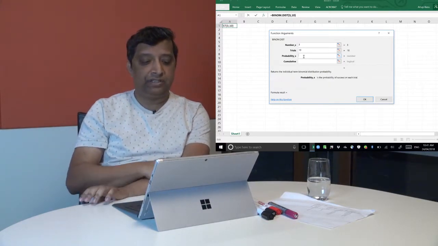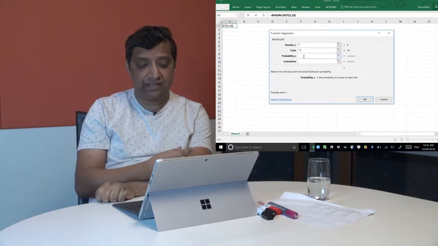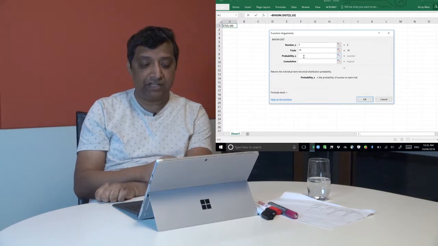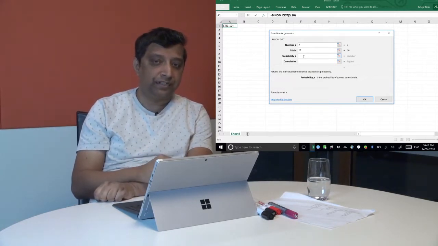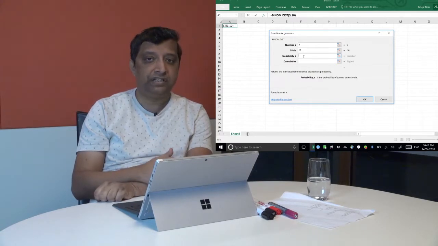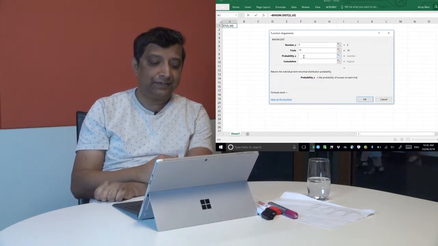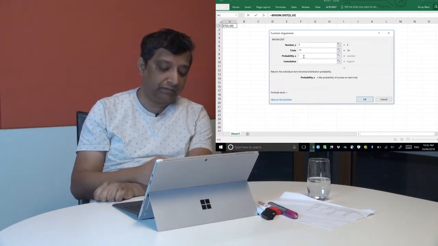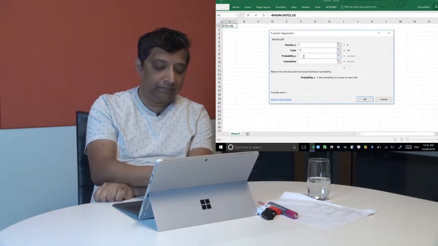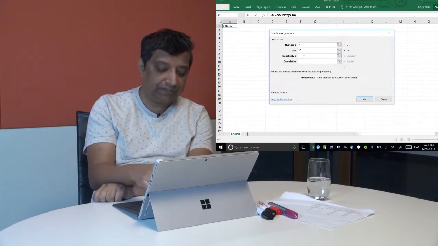The next field is the probability, which is the expected defectives or chance of having a defective in each trial. As our starting assumption was that 20% or less would be defective in this shipment, the probability is basically 20%. So that's what we are expecting. We are not expecting to see beyond 20%. So let's put 20% here.